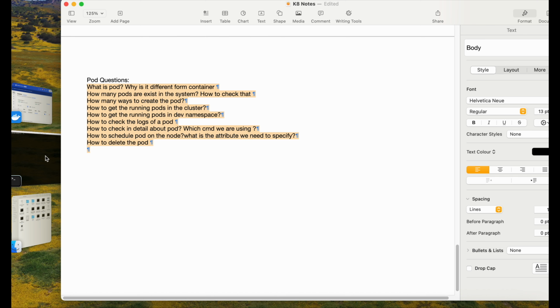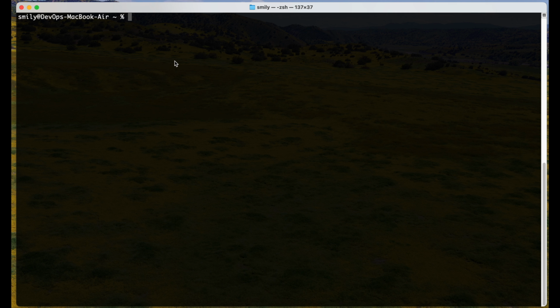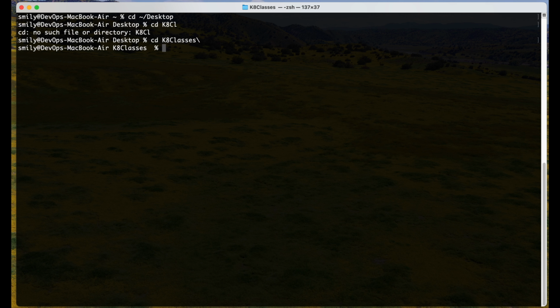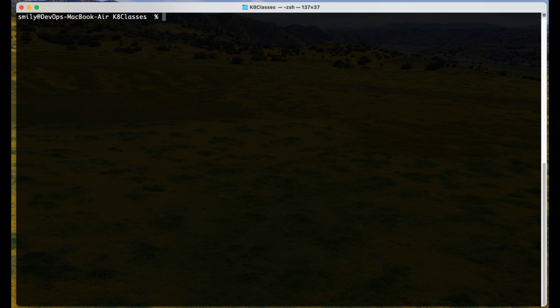So let's go. This is our environment. Check kubectl get nodes. So minikube, only one node is there, the control plane node. We can clear this and I'll go to my directory. This is where I was working. This is the directory we are going to work in, and now we'll see one by one.